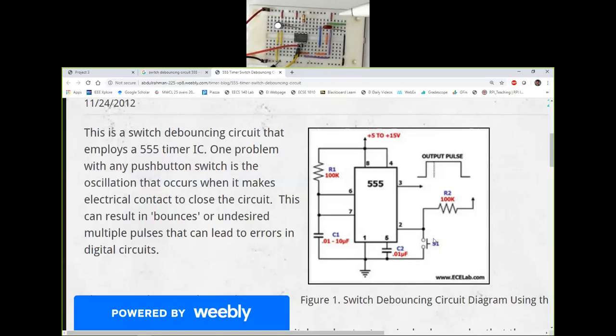Pin 6, we have pin 6 and 7 connected together. I don't know if you guys can see this, but there's a small little jumper wire right in the middle there that is connecting pins 6 and 7 together. So I don't know if you can see it, but there is a small wire there. Now that they are both the same point, I'm connecting pin 6 to high using a 100 kilo ohm resistor as suggested by the circuit. So 6 to high using R1 of 100 kilo ohms, that's right there.